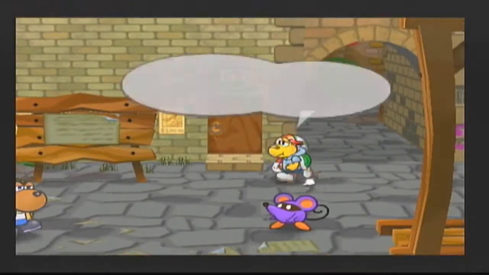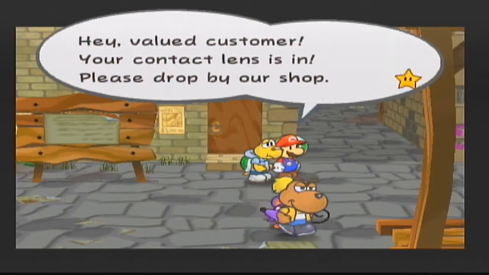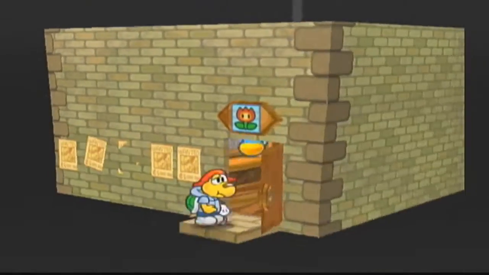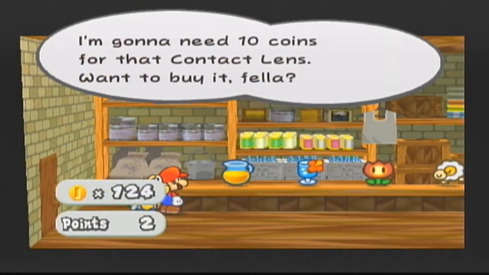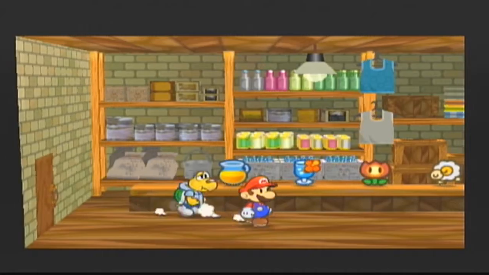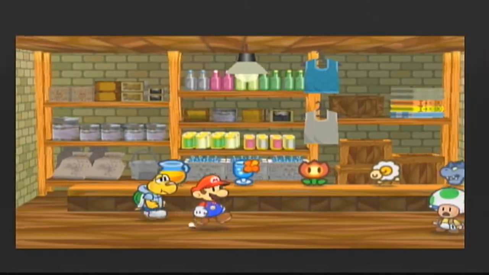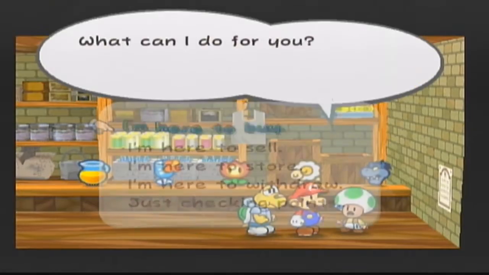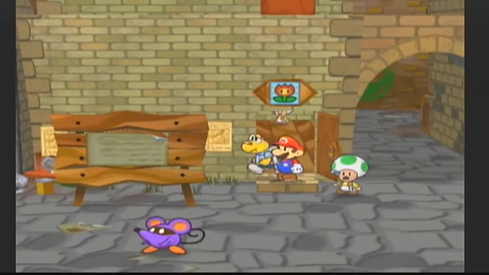Oh, look who we have here. Hey, valued customer, your contact lens is in. Please drop by our shop. Alright. Thank you. Do I have any items I could give away? I feel like I... Yeah, let's deposit some items, actually. Okay, I'm done storing things, so let's go ahead and leave.